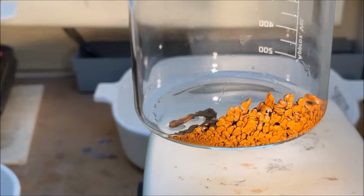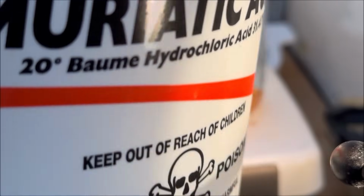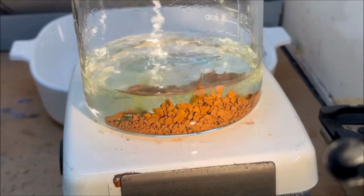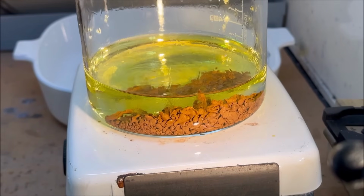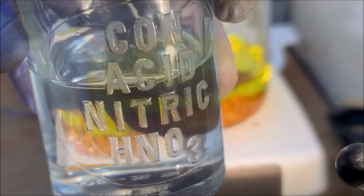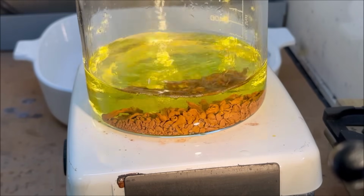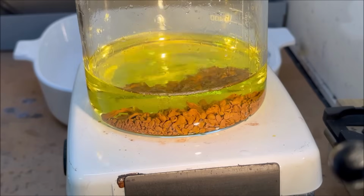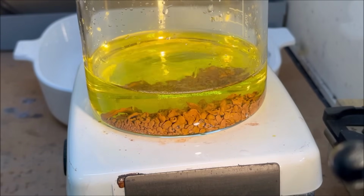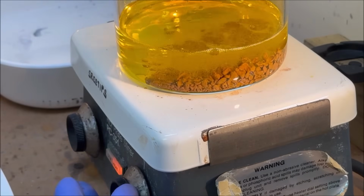I'm putting the gold up on my hot plate. I've got some hydrochloric acid, and what I'll do is add about 300 milliliters of hydrochloric acid to the gold. Next, I'll shoot in a few drops of sulfuric acid to take care of any lead that may be present in the gold. Just a few drops. Next, we'll add nitric acid. I'm going to add 7 3-milliliter doses of nitric acid to form aqua regia in the beaker and dissolve our gold. Next, we'll add some heat and put our gold in solution.